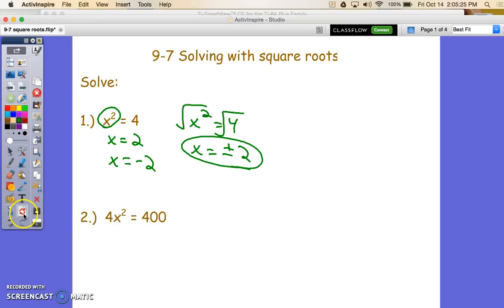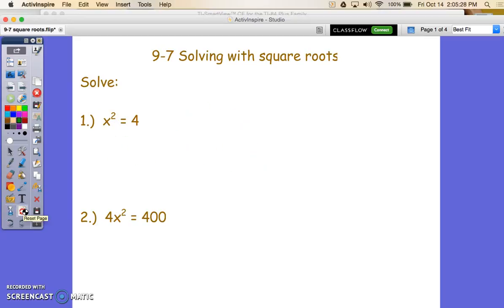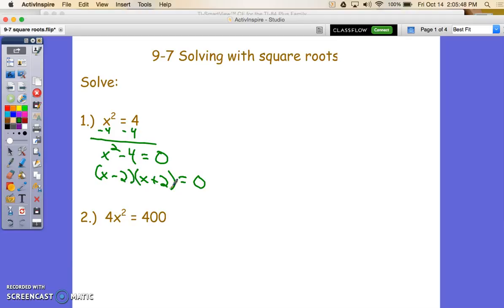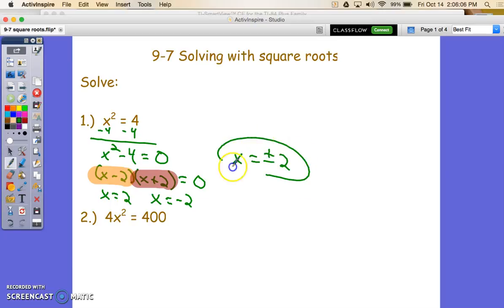Now, think back to section 9.6. Let's start over here, and let's subtract 4 from both sides, because I've always been a fan of believing the more ways you know how to do a problem, the better. We're left with x squared minus 4 equals 0. If you think about factoring, this is just a review. This is the difference of two squares. This would factor out to (x minus 2)(x plus 2). What makes this equal to 0? Well, you could say that x equals 2. What makes this equal to 0? We would say that x equals negative 2. So once again, our two solutions would be positive or negative 2.